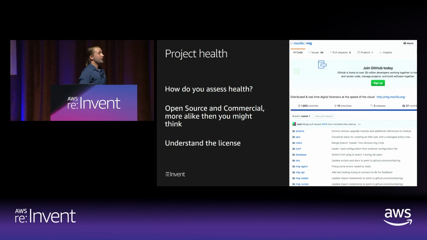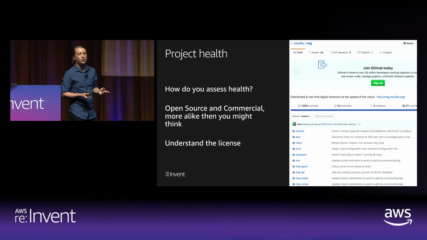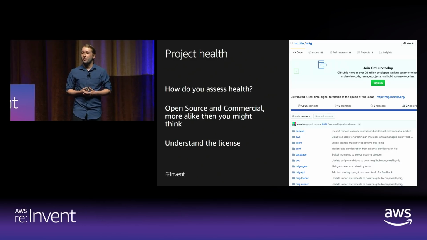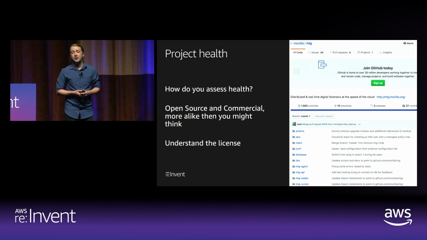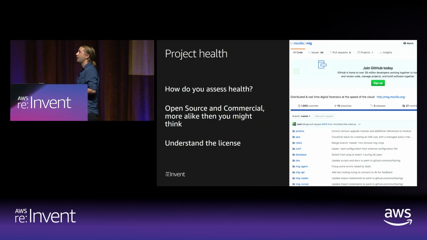One of the challenges can be, how do you assess project health when you're considering using an open source security product in your organization? Sometimes you go and you search on GitHub and you find just that tool that you need, but maybe it's not very well curated. Maybe it doesn't have any GitHub issues filed. Maybe it hasn't been active in years.